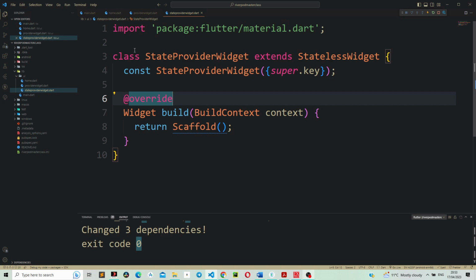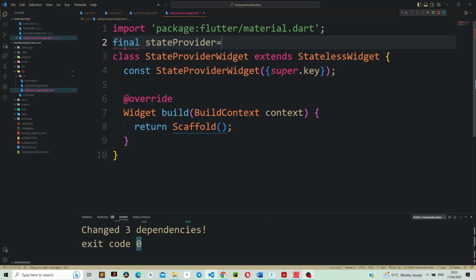So what I'm going to do is create a provider called state provider, which is going to be a StateProvider of type integer, and this integer is going to start from 0.